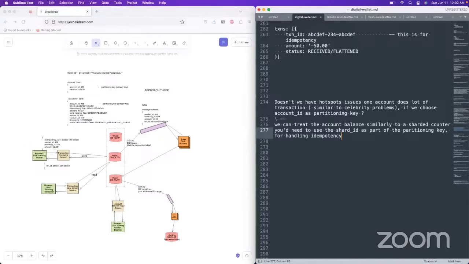Let me see if there's anything else that I forgot. Shard by account. If the account is too big, do a sharded counter kind of thing, just like flash sale, if there's too many transactions. So that would be how you do it.